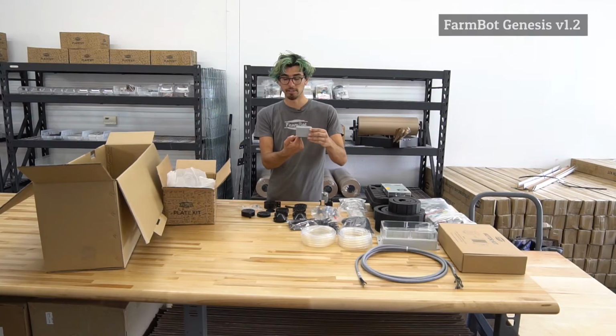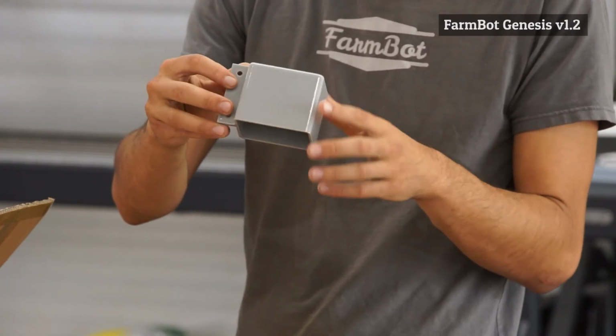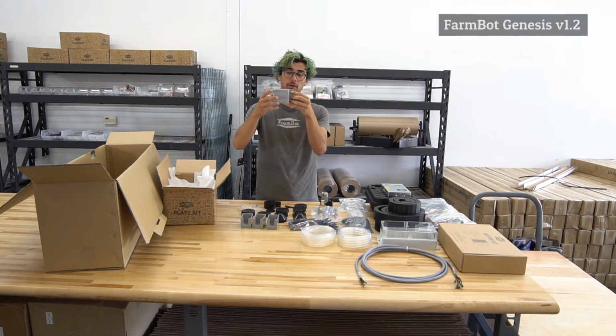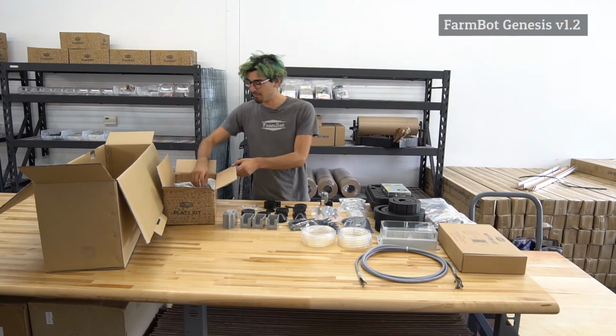A motor goes inside here, and then this cover protects it from the rain. And then we have the Z-axis motor cover, or we also call it the vertical motor housing. And this mounts on top of the Z-axis extrusion and protects the top motor and encoder from the rain and also the sun.